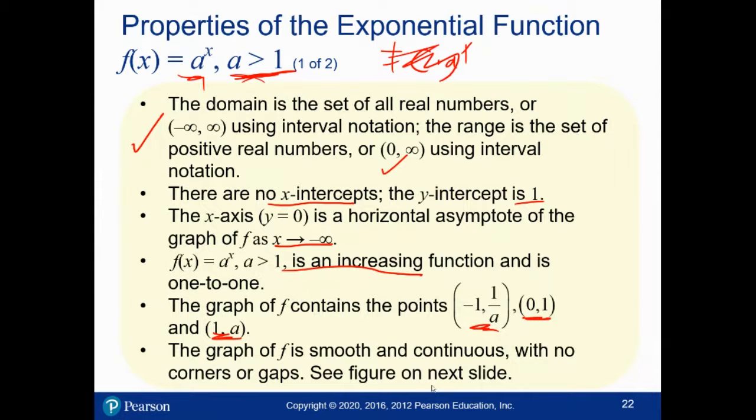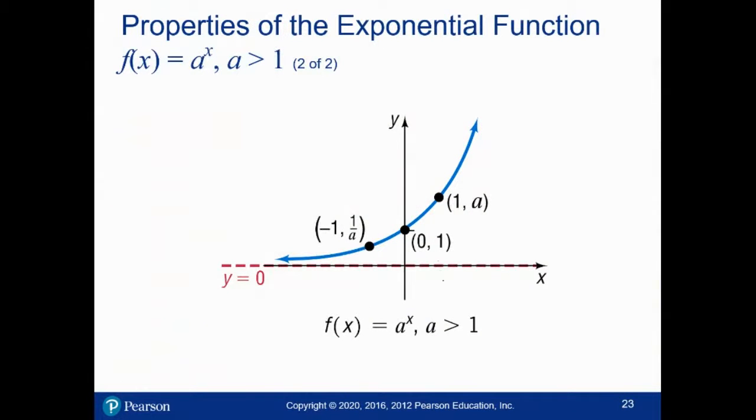And it's a nice, smooth, continuous curve. It doesn't have any jumps or anything. And here's your general picture. Okay, remember, this hasn't been multiplied by c. Its initial value is just 1. It's just multiplied by 1. So here's the intercept at 1. If I had an exponent of 1, I'd get out a, and a was bigger than 1. That was one of our assumptions here, so it went up. If I plugged in negative 1, I'd get out 1 over a, which would be smaller than 1.